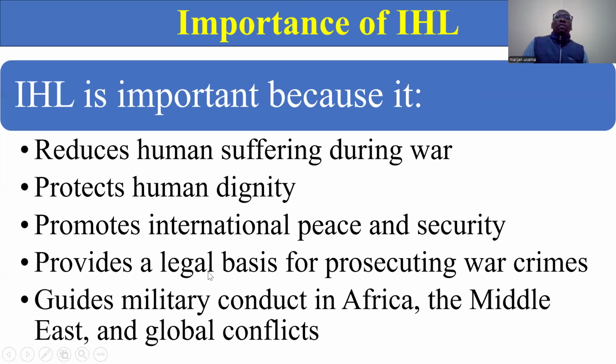Now, what is the importance of international humanitarian law? Number 1, reduce human suffering during war by giving people food, giving them shelter, taking good care of them. Protects human dignity. Because during the time of war, women are sometimes raped, but this law is there to protect these women.